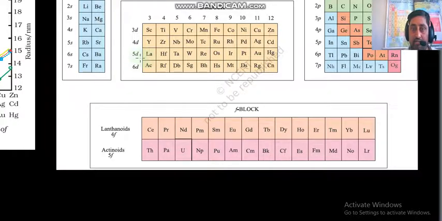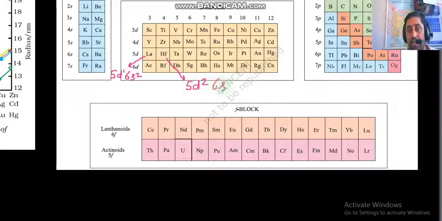The electronic configuration of lanthanum is 5D1 6S2, and that of hafnium is 5D2 6S2. Now in between lanthanum and hafnium, what happens?